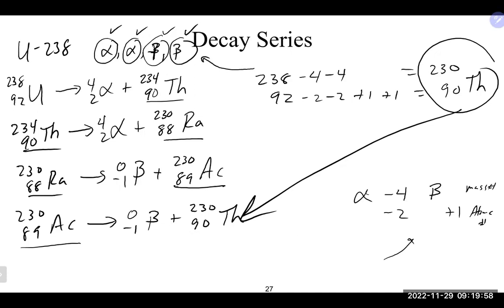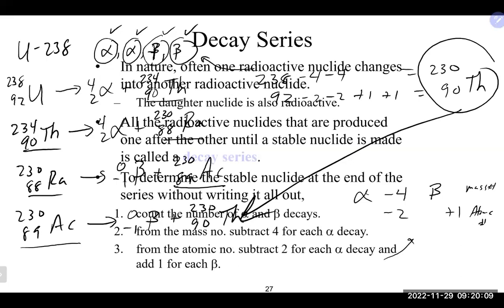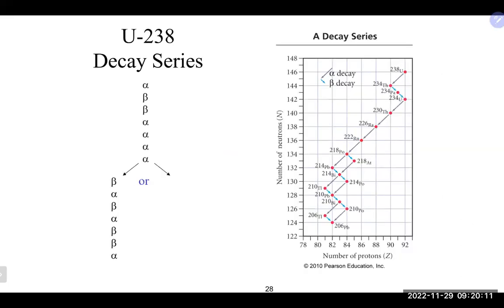Now, normally in the decay process, unlike the short one here, it would continue until some type of stable nuclei is basically reached. And if we look at uranium, here is actually the decay series for uranium. It actually splits off in two subs. We have alpha, beta, and alpha. And it will continue down until basically it hits lead-206, which is stable. And again, you could get each of these products by doing what we just did on the previous slide, either writing the equations or doing the math approach to it.